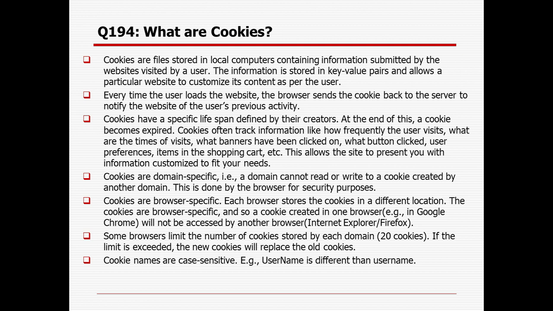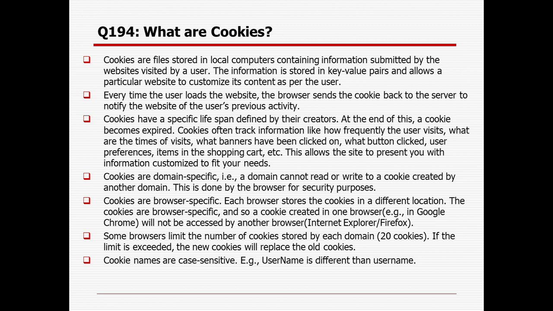What are cookies? Whenever you are working on mobile, desktop or laptop, you have already seen that whenever you go through some web page, sometimes your device stores those URLs in memory, right? So cookies are files stored on the local computer containing information submitted by the website visited by the user. The information is stored in key value pairs and allows a particular website to customize its content as per the user. Every time the user loads the website, the browser sends the cookie back to the server to notify the website of the user's previous activity.